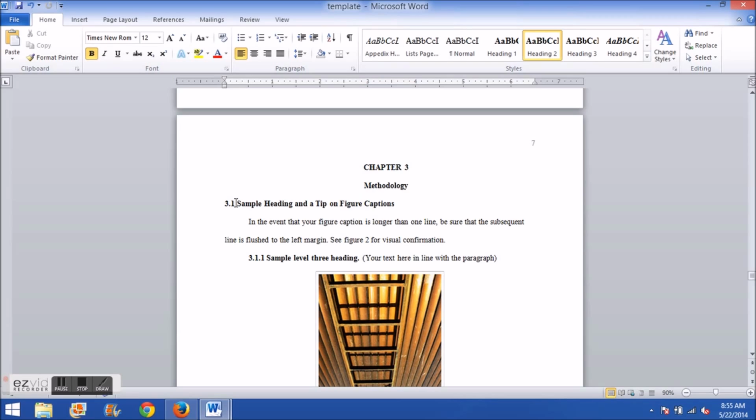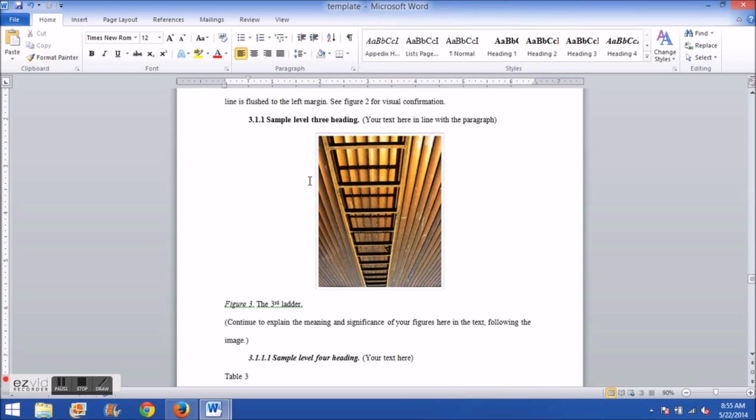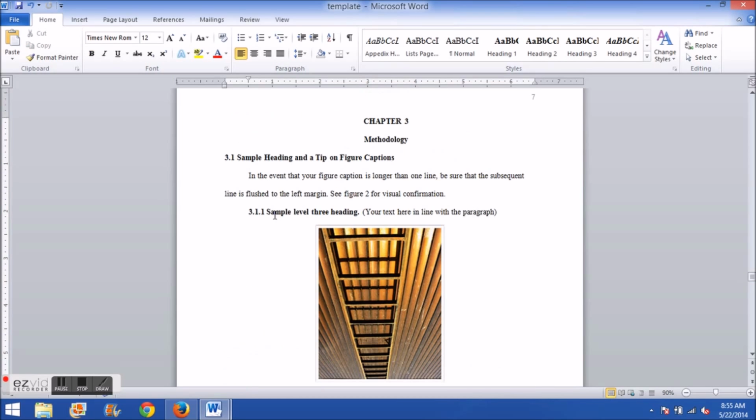So obviously we understand what a level 2 heading looks like. Level 3 headings normally are going to be indented. It's simply going to be bold text, but interestingly, you have a period after the heading, and then the text, your paragraph text, begins right after the heading. So for instance, if this is the beginning of the section, you might begin writing text here.